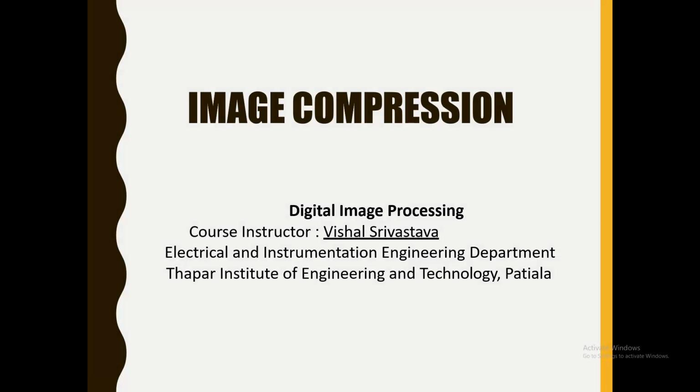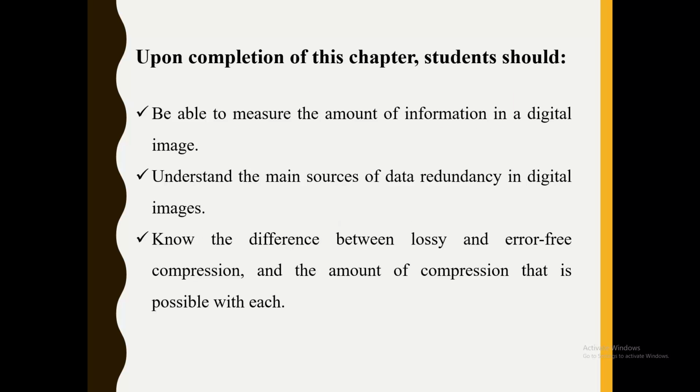Today we are going to discuss another topic in digital image processing, that is image compression. It is one of the most important topics in the field of digital image processing. Upon completion of this unit or chapter, students should be able to measure the amount of information in a digital image, understand the main sources of data redundancy in digital images, and know the difference between lossy and error-free compression. Error-free compression is also known as lossless compression, and the amount of compression that is possible with each.